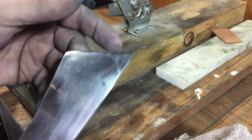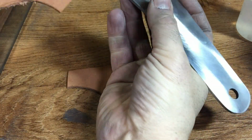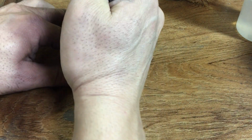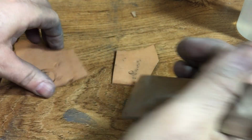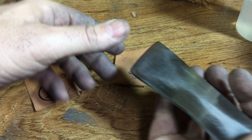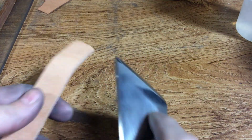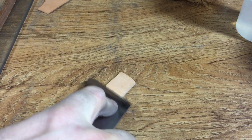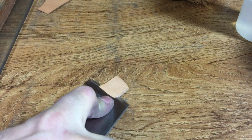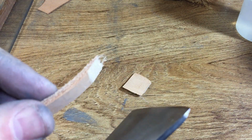Once it was all sharpened up, I took it for a test, and I was pleasantly surprised at how well it cut. You can see me pressing down thinking it was going to be harder than it was, but it sliced through that 3-ounce vegtan like butter. Exactly what I wanted to see. And that arc I mentioned before allows me to slightly roll the blade, slowly increasing the usability and surface area of that edge. Kind of like a pizza cutter combined with a razor blade. And you can see how well it does skiving right here. I'm definitely going to get a lot of use out of this puppy.